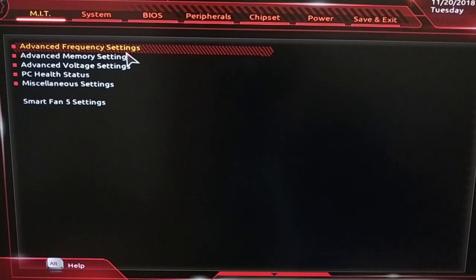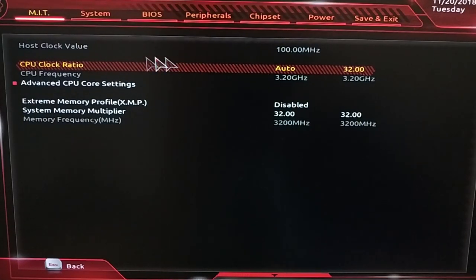For your motherboard model, the name could be different, overclock settings or something like that. Choose Advanced Frequency Settings and in the line CPU Clock Ratio, move the multiplier values up by using the plus button. I recommend doing it in small steps of 100-200 MHz to find the value that allows your computer to operate without any issues in stress tests. If the computer is stable after you have increased the frequency, try bringing it up again in another small step.